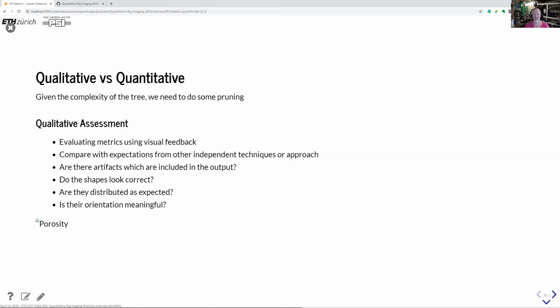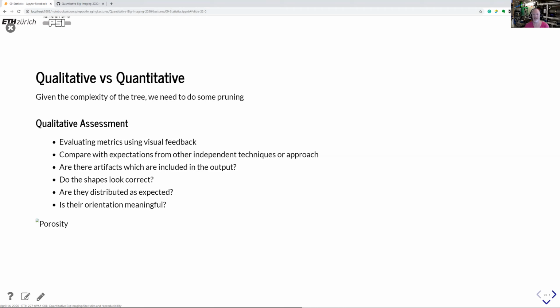You can also use it to compare to the expectations as a first selection, and also see in the data whether there are artifacts included in the output from the analysis, from experiments.